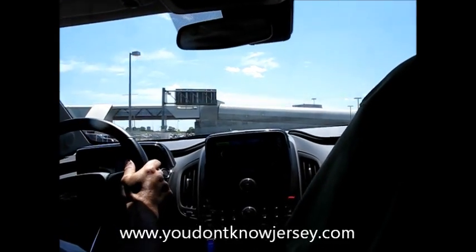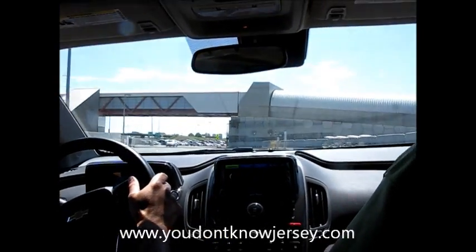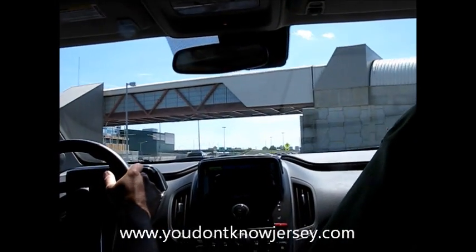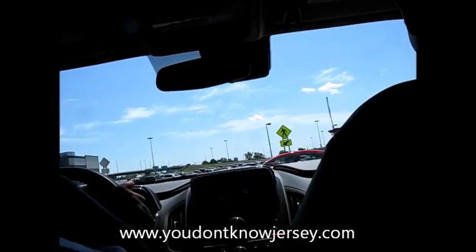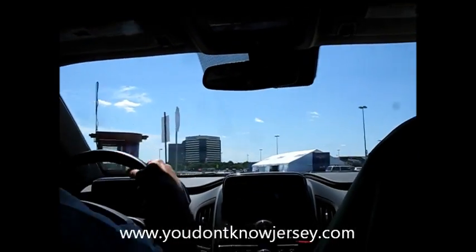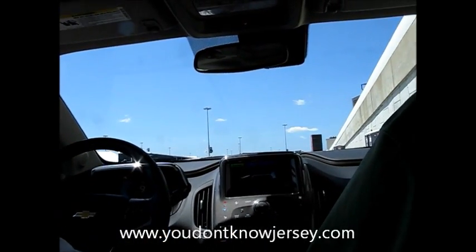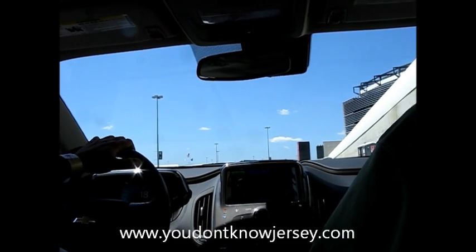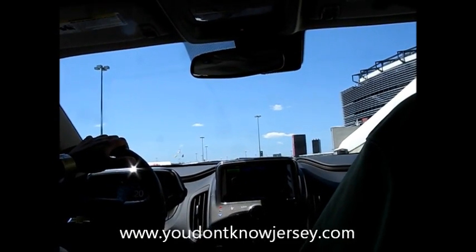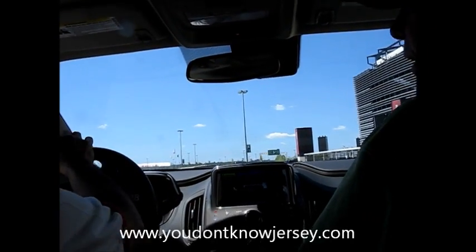In combination with a full charge on your battery and a full tank on your generator, you can go 379 miles with an energy equivalency of about 65 to 75 miles per gallon. Now your most perfect scenario: if you're just going like 40 miles a day and charging it every night, it costs you a dollar and a half to get a full charge, and you're going to get the equivalency of 90 miles per gallon.